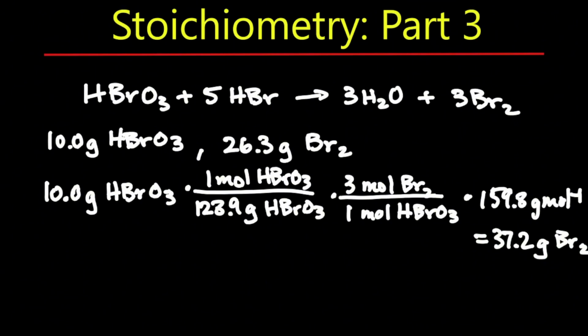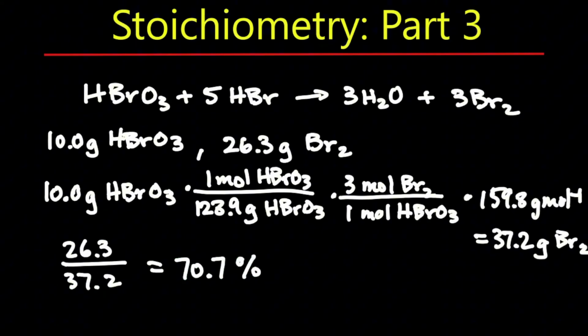So now we know the theoretical yield. How do we calculate percent yield? Percent yield is just actual yield over theoretical yield, right? It would make sense. It's what percent of the theoretical yield you actually managed to obtain. So in this case, we should take 26.3 grams that was actually made, and we divide that by the theoretical yield, 37.2. And the final answer is 70.7%. You can add actual yield over theoretical yield times 100 if you want. I prefer not to, but that's completely up to you. The answer should be 70.7% regardless.